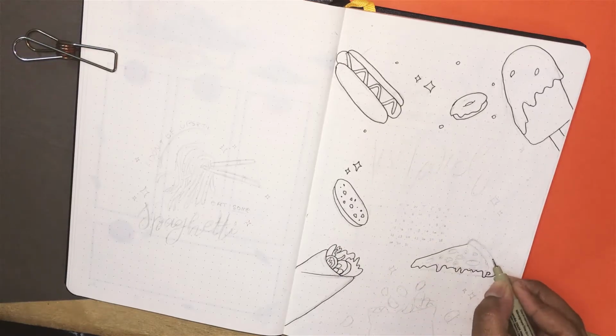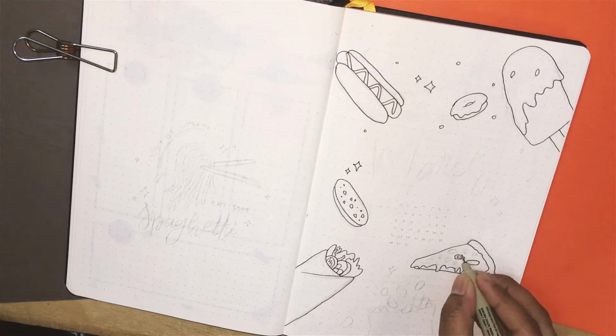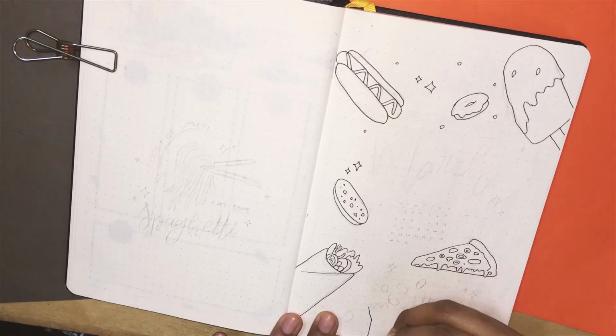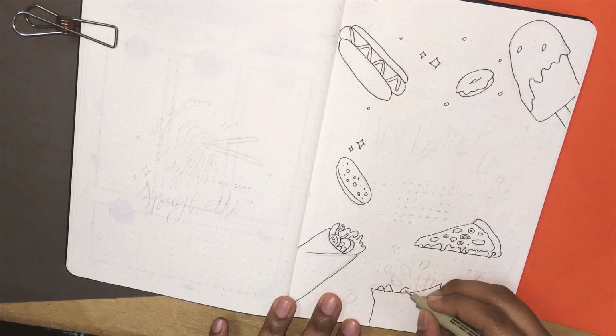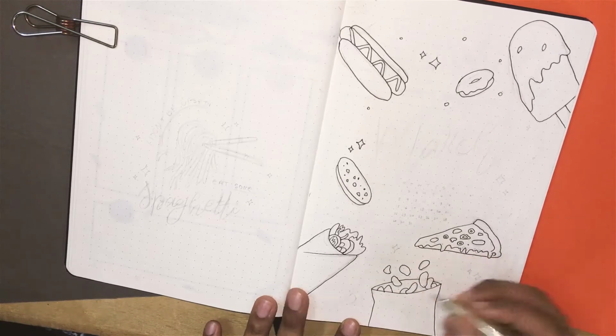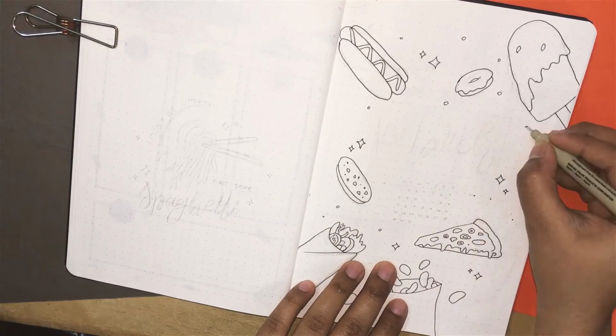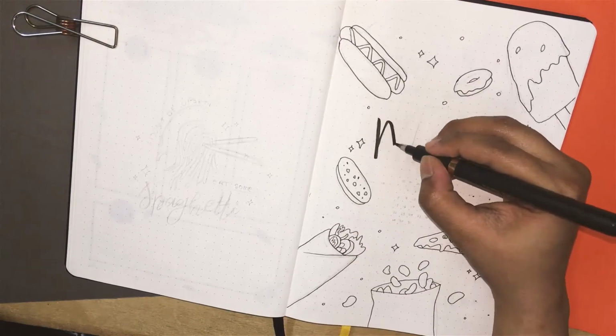So, March is actually my birth month, and I really wanted to do this theme because honestly, junk food is literally my life. I also think it's a great way to make a colorful spread because every food item is so different and unique with a vast range of colors, so it ended up looking really nice and colorful.